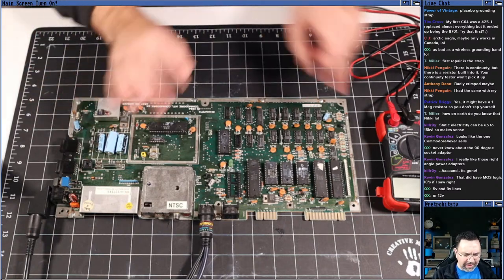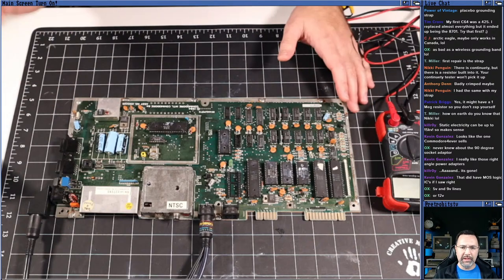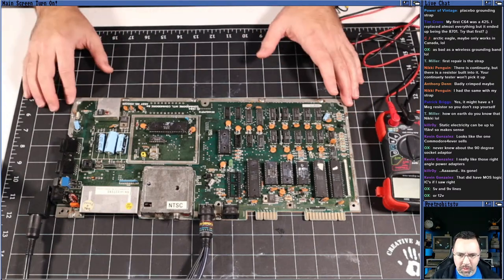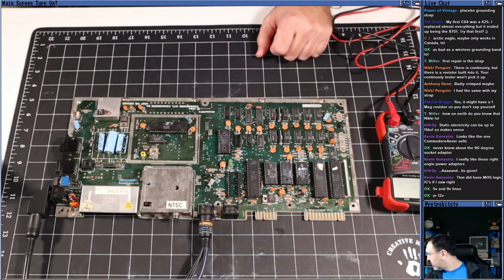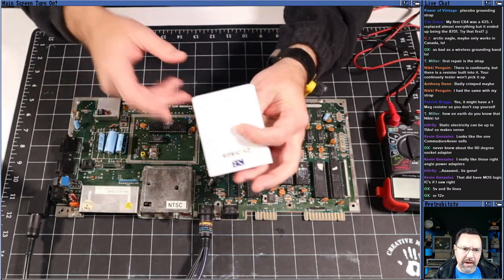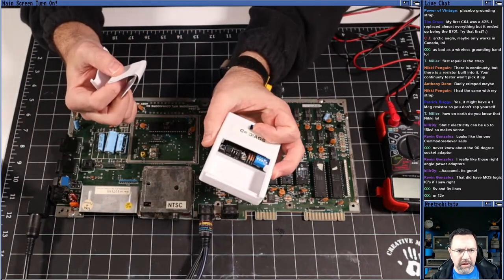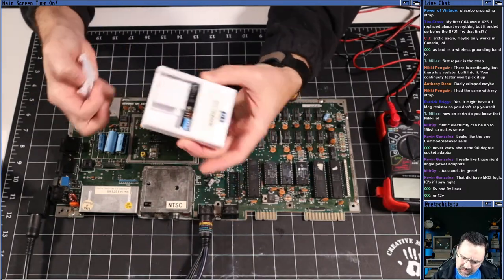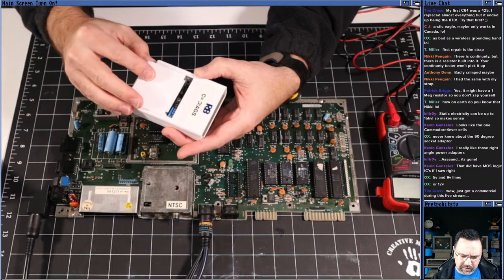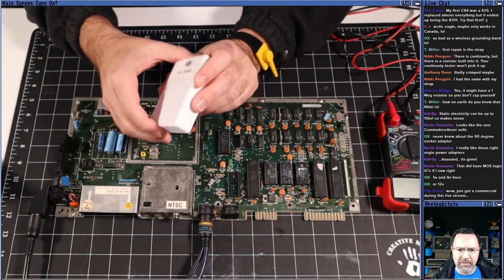So let's start with the easiest thing first. Before we start just probing lines and doing stuff like that, let's throw the dead test in. We're going to do this like the easy way, right? The first repair, we're going to do this the easy way. I'm going to throw the dead test in, and we're going to see what we get. So I've got my dead test cart here. This is the Versa cart. It's got a bunch of jumpers in there. You can set it to, I've got 6 different cartridge images on here. I've got the dead test. I've got the 64 diagnostics on here. Right now it's set up for dead test.